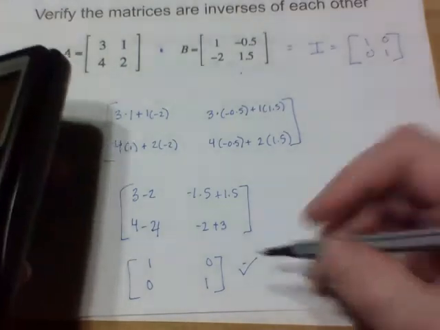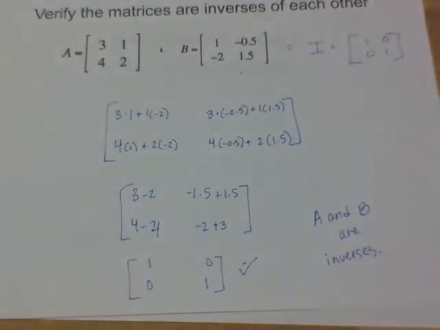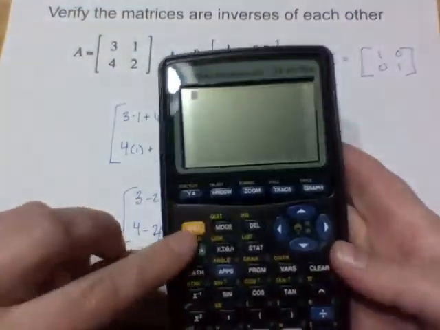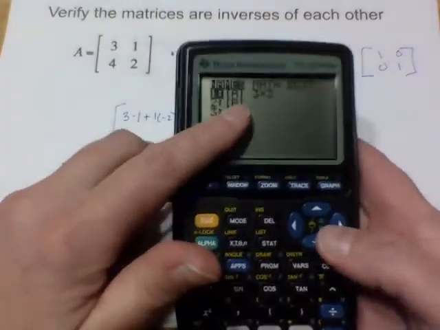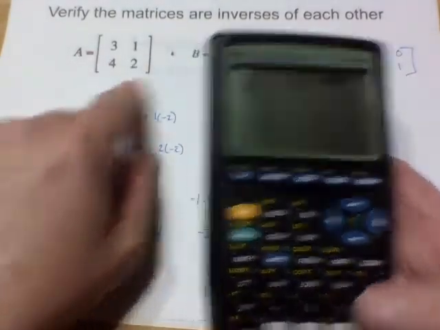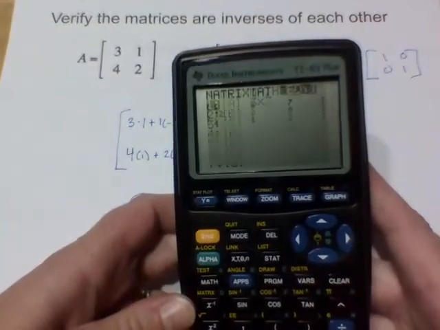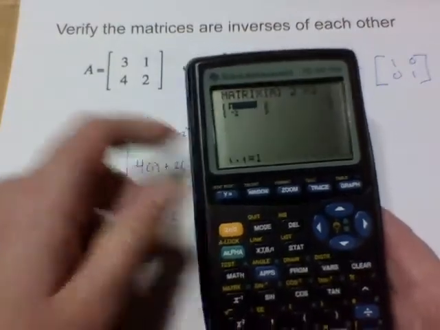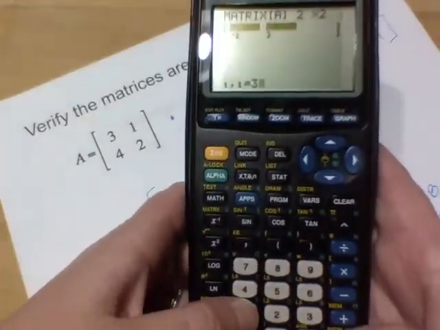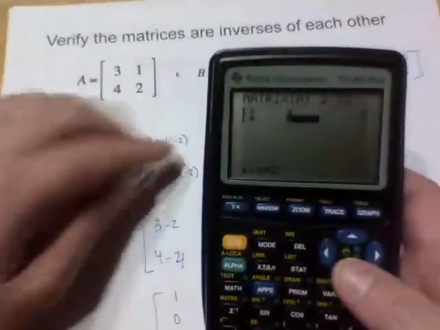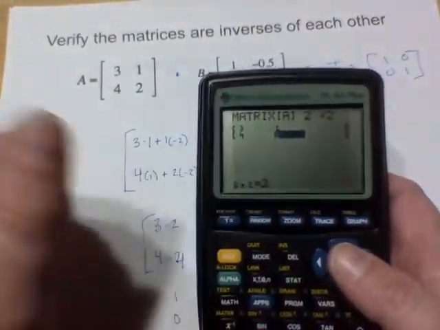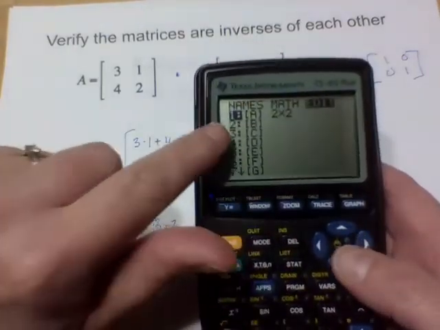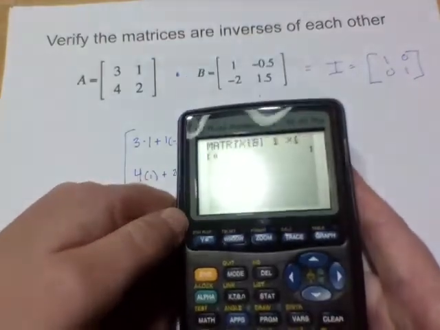All right, so kind of verified it there, but remember that we can also do this with a calculator. So 2 ways we can do that. One of them is to go to your matrix and edit your matrix A to look like this and your matrix B to look like that. So if we edit matrix A to be a 2 by 2, I'm going to plug in 3, 1, 4, and 2. So we have 3, 1, 4, and 2 in your 2 by 2 matrix. All right, then going to matrix B, again going over to edit and then down to B. We have another 2 by 2 matrix.